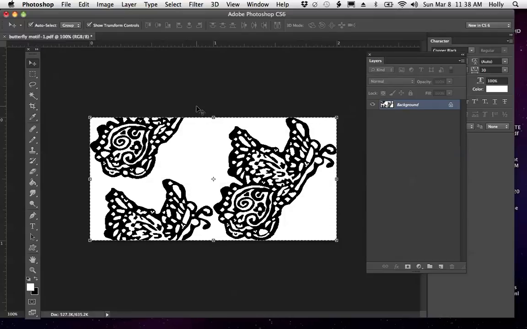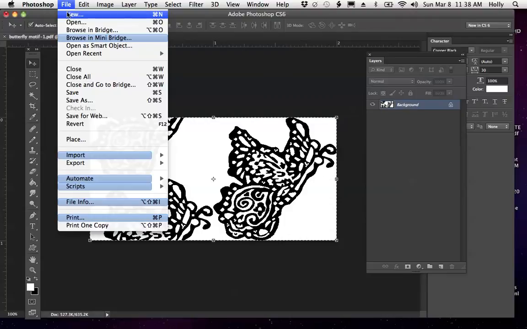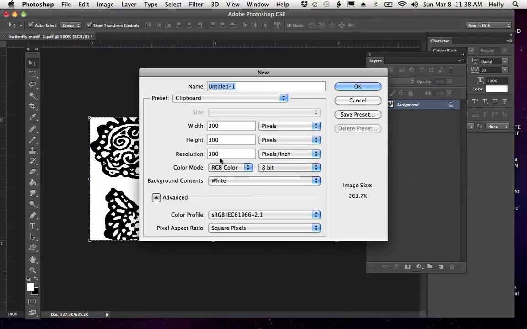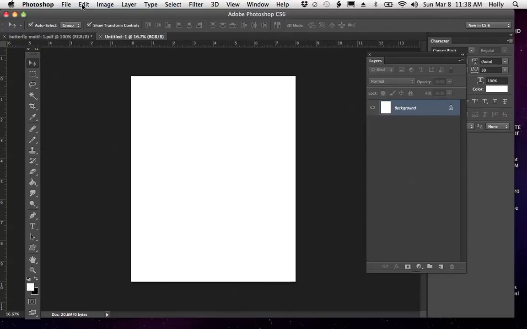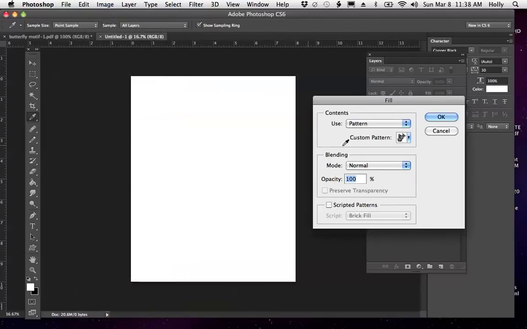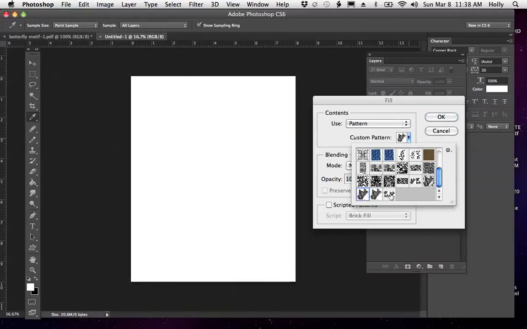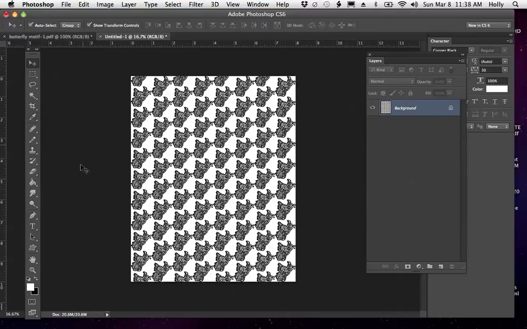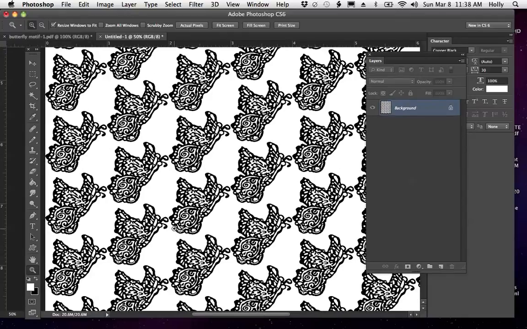Okay, and now I'm going to create a new 8x10 file, 300 resolution, but instead of 300 pixels by 300 pixels, I want this to be 8 inches by 10 inches. Okay, edit, fill. I'm going to find my pattern in half drop down here. Okay, and you can see my butterflies are now in half drop.